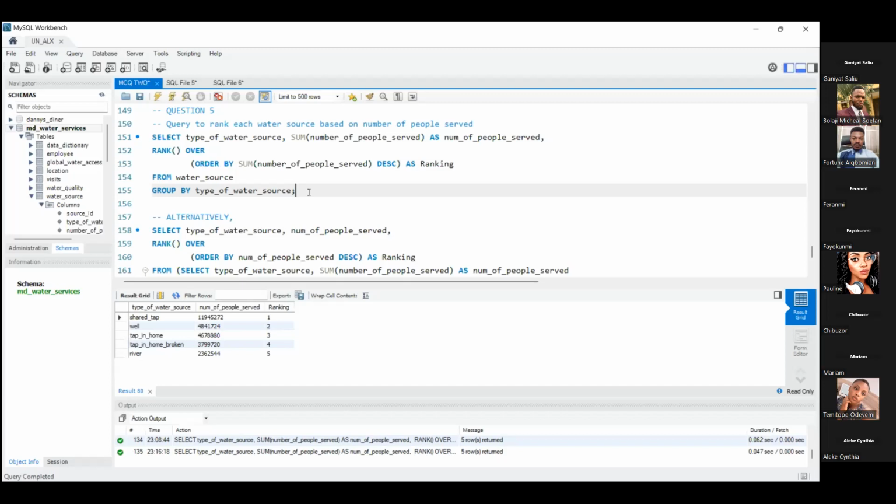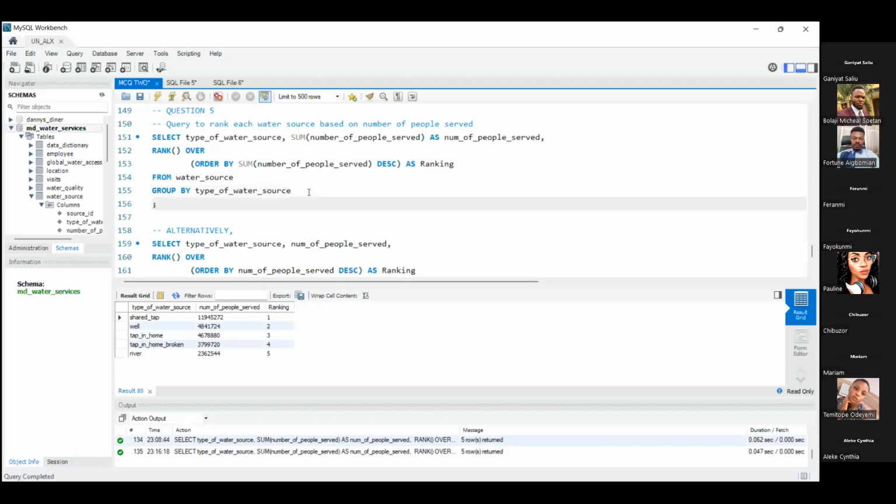Fermi, after the group by water source, can we do where type of water source is not equal to, the exclamation mark and equal to, not equal to 'tap in home'? Let's see if this works.